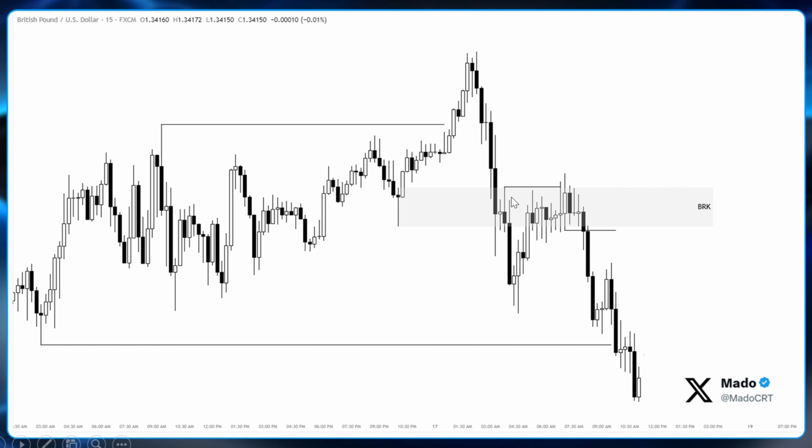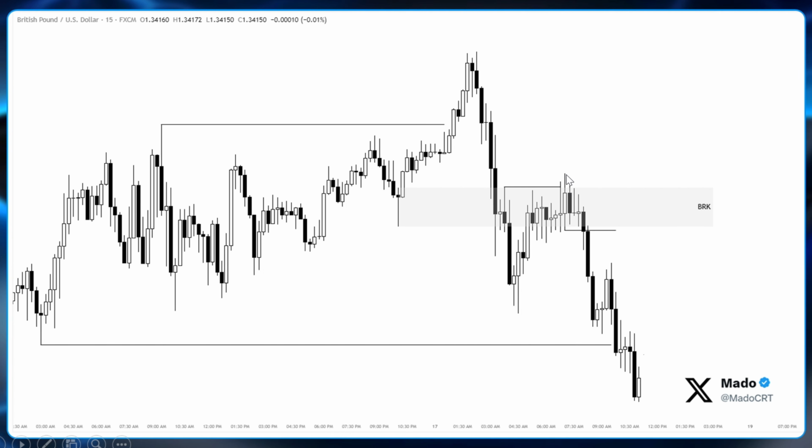Now comes the breaker phase, which is the real confirmation part of this sequence. Here's how it works. After that initial turtle soup, what's really happening here is that the market is flipping. The same area that once acted as support for smart money entries during the fake rally now turns into resistance. Now, when you identify that breaker block, the candle before the structural break, that's where you look for your entry point. You'll often see price retrace back into that breaker block before continuing lower. That retest gives you a clean and low risk entry confirmation.